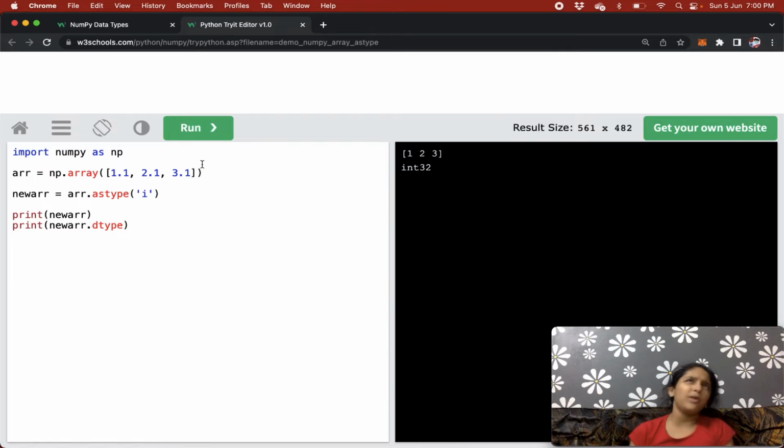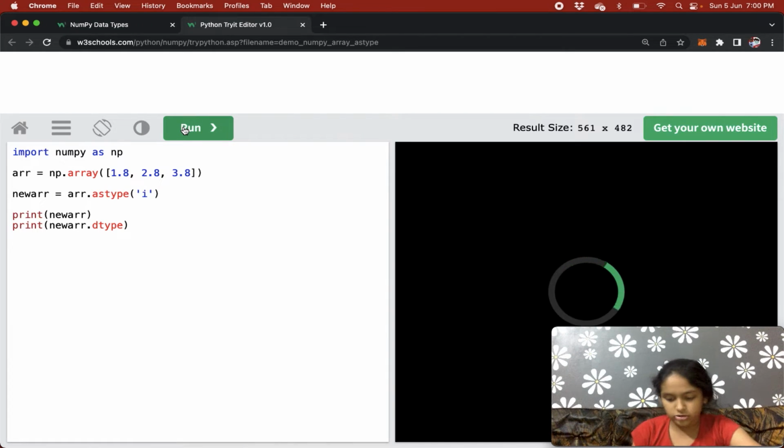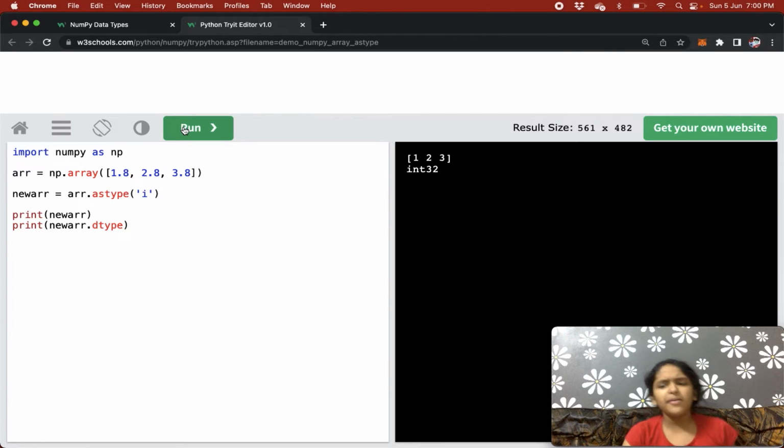So when we do 1.1, 1.1 is close to 1, right? So when we round it off, the integer we get is 1. Like this, it's converting and giving 1, 2, 3. For example, let's put 8 here. Now see, still 1, 2, 3, because converting a float to an int is quite easy.